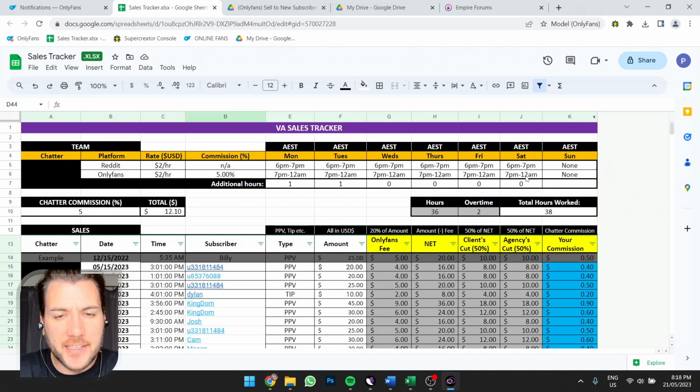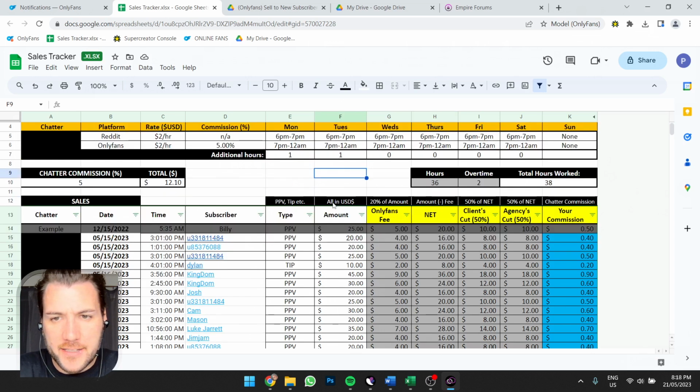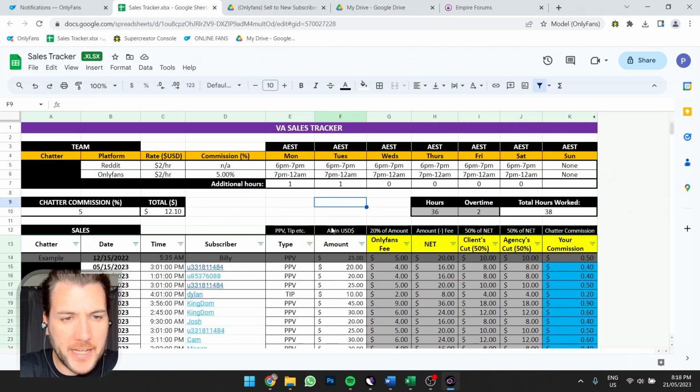And then I've said this to everyone: if they're in the middle of a sexting session and you go over, no worries, keep going, don't stop, and just note down how many extra hours you've done. And then there's the hours over time. Anyway, things I make might be a bit too thorough, but I'm a massive geek, and I like to be thorough and good at using spreadsheets.